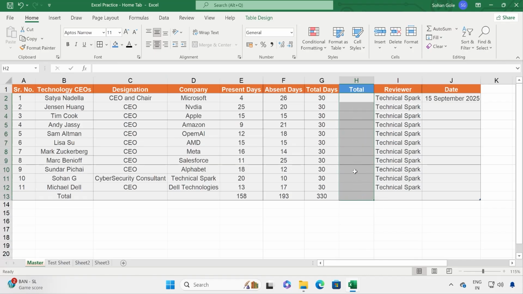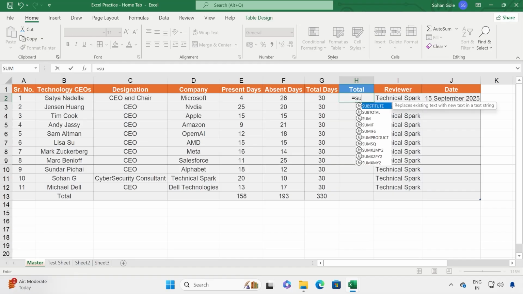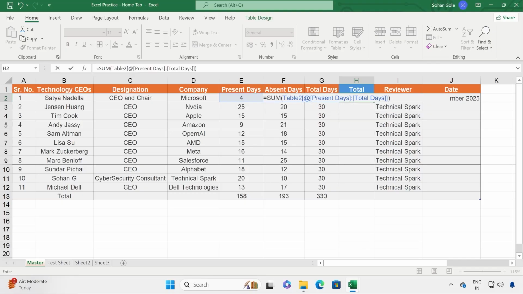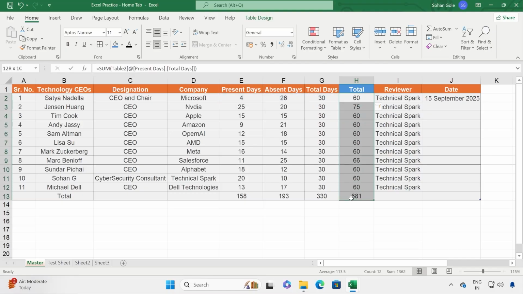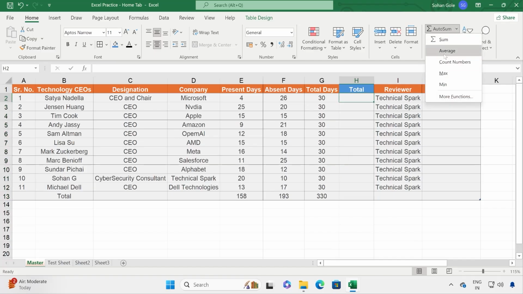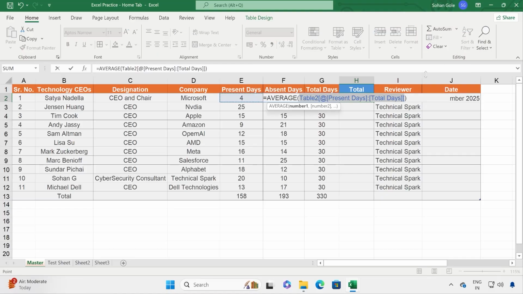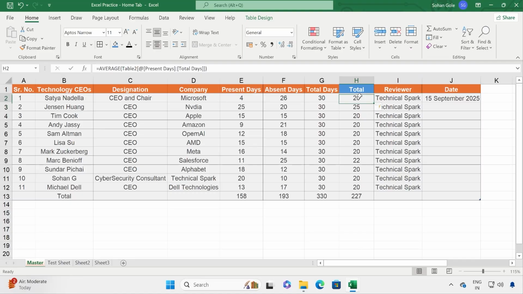Otherwise, what you would normally have to do is type equals, then SUM, Tab, select all the data, close the bracket and press enter. But instead of doing this, you can utilize the feature available here. It smartly selects the data range where the numbers are and calculates for us. Now let's say I would like to do an average and enter. See, this is the average number captured across all the data. This is very good.